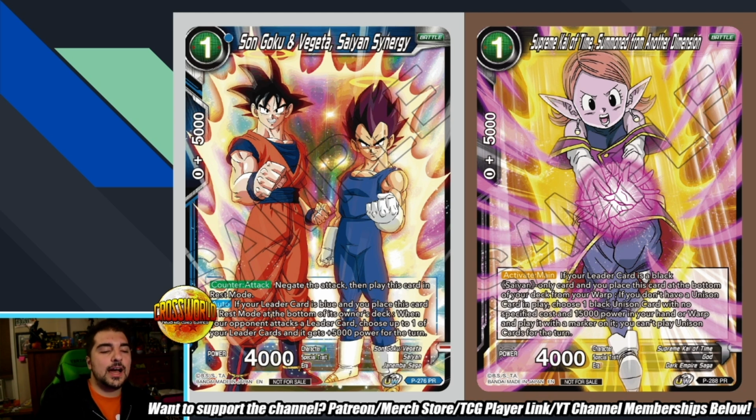Then we have Supreme Kai of Time, Summon from Another Dimension. So I want to be totally fair here, because this card obviously goes in the Gogeta Xeno deck, and 2 of the main expensive cards in Gogeta Xeno are being reprinted in Mythic Booster. We have SS3 Gogeta Thwarting the Dark Empire, and we have SS4 Goku Beyond All Limits. Just those 2 cards alone being reprinted is going to drastically reduce the price of the Gogeta Xeno deck, which I think many players will be very happy about. But it would have also been nice if this card were to be reprinted as well, just to really reduce the price of the deck overall.